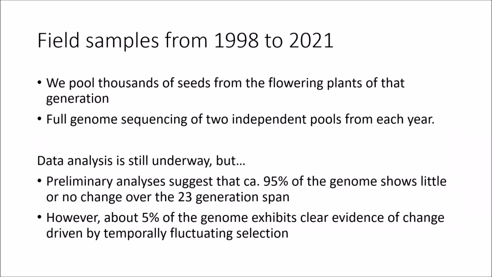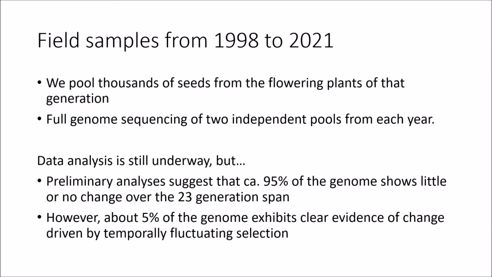And so what I'm currently doing is a large-scale temporal study of the population from 1998 to 2021, where we take a large collection of seeds that we've collected from adult flowering plants, tens of thousands of seeds, and sequence those as a pool to estimate allele frequency through time. Now, this is a study ongoing. I'm hoping to finish it up later this year. It's the largest sequencing study I've ever done. And so anything I would say would be preliminary.